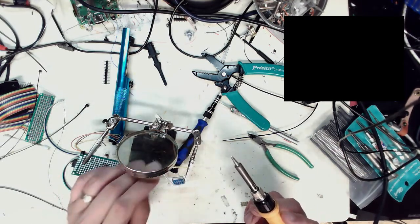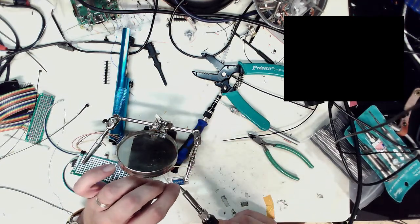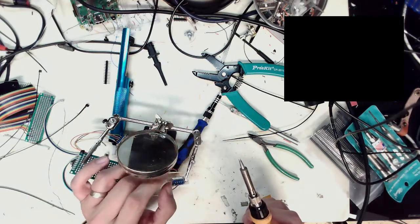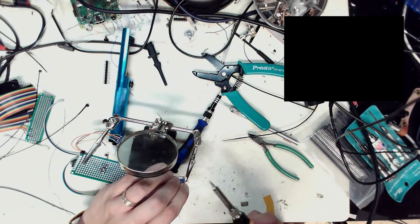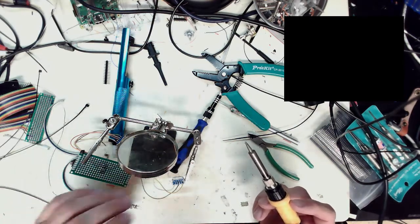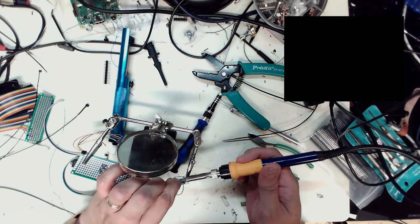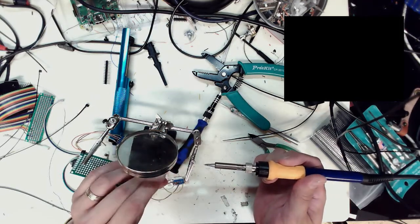3 is brown. 5 is yellow. 6, 7, 7 is red. 8 is orange.